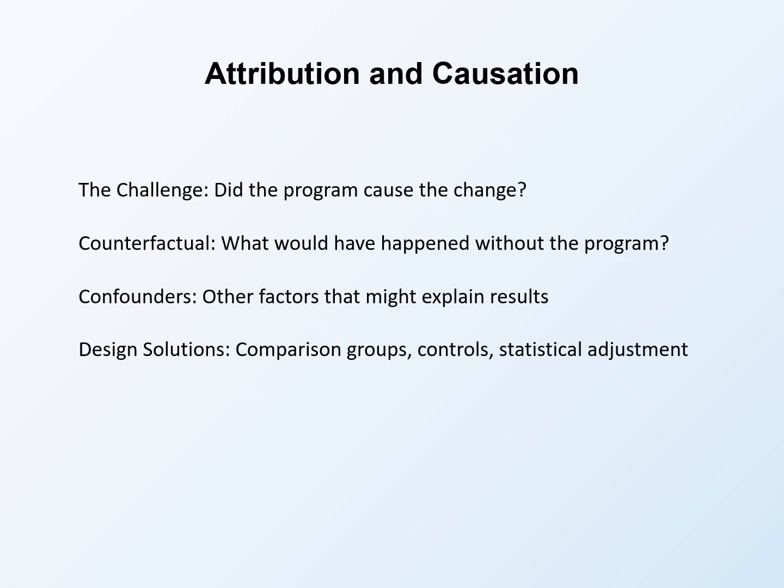Block randomization and stratification can improve balance on key variables. Ethical concerns limit randomization when withholding treatment causes harm or when equipoise does not exist. Practical concerns limit randomization when participants resist assignment or contamination between groups is likely. When randomization is feasible, proper implementation matters enormously. Allocation concealment prevents selection bias. Intent to treat analysis preserves randomization benefits. Attrition threatens internal validity if differential by group.